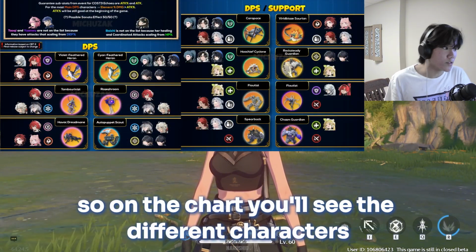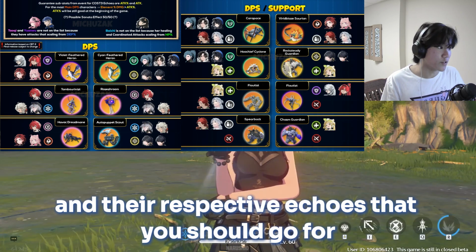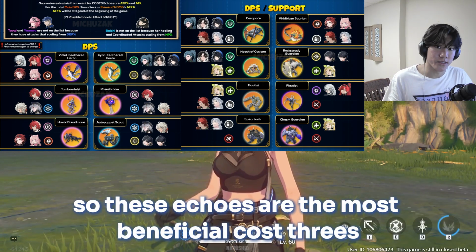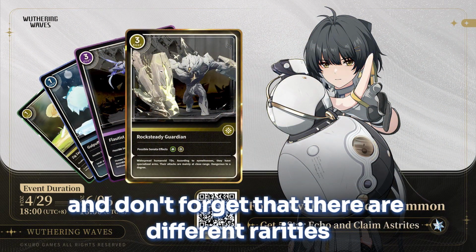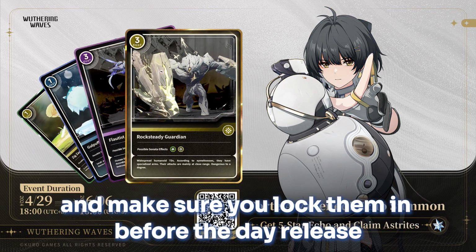So on the chart, you'll see the different characters and their respective echoes that you should go for. So these echoes are the most beneficial cost 3s or cost 1s that you should get for them. And don't forget that there are different rarities, so make sure you get the 5 stars and make sure you lock them in before the day of release.